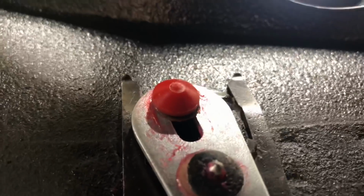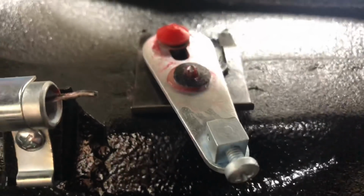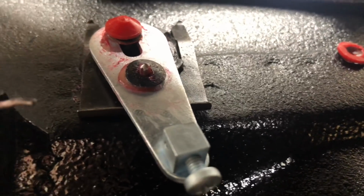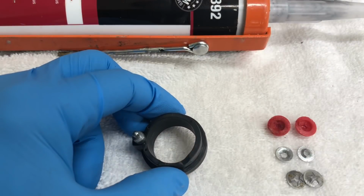I got this one in the back there, sort of on there, good enough to hook up our cable and at least see this actuating, but I'm going to have to spend some time researching that, probably 2 or 3 hours driving around town just looking for a little tiny washer.